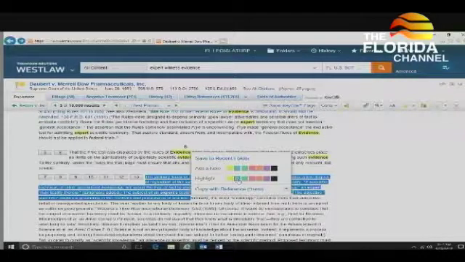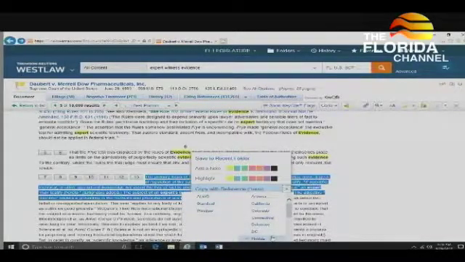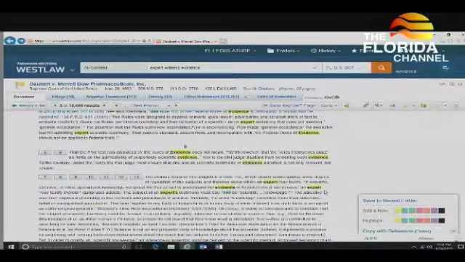If you don't want to add a note but you just want to highlight, again, you can color code your highlighting. And then you also have the option to copy with reference. If you haven't used this before, it's going to say Standard here in parentheses. If you click the drop down arrow, you can select Florida. What that does is it takes the text that you highlighted and copies it, and then you can take it over to Word and paste it in, and it will give you the citation along with the pinpoint page number from where you took that text. It also removes hyperlinking, so you don't have to go in and do a paste special and take out hyperlinking and reformat and all of that. So it automatically takes out the hyperlinking, and then it will add the citation with the pinpoint page number from where you took the text from the opinion. So that's another way that you can annotate.